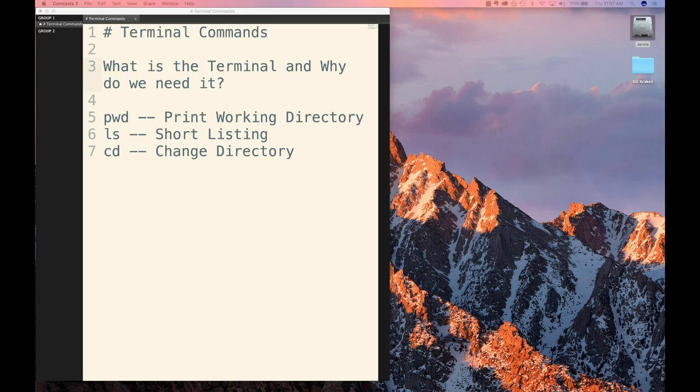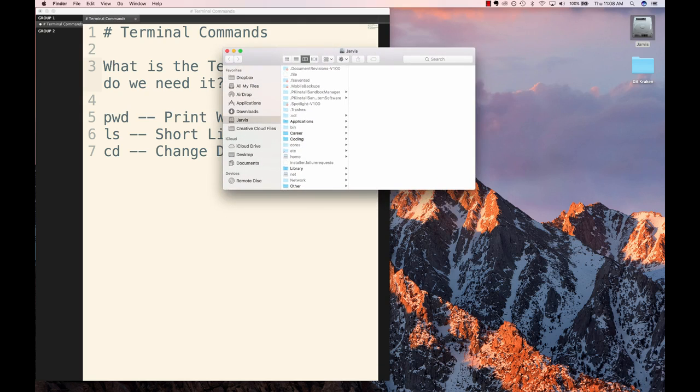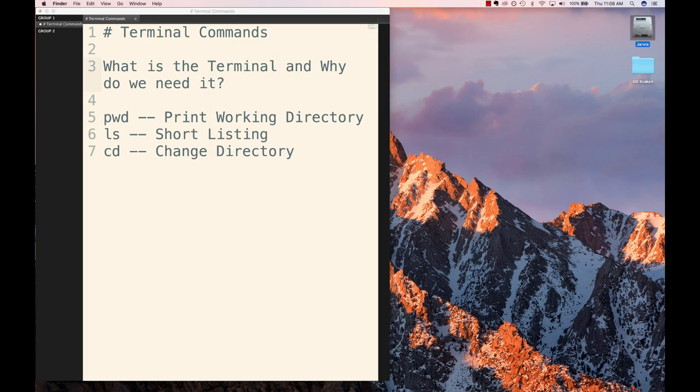On a day-to-day basis, we interact with our computers using the graphical user interface in our operating system. That means that we click on folders and we navigate using this GUI, graphical user interface, to get from folder to folder. The terminal is another way to interact with our computer. Imagine that your computer is a maze, and there are rooms in the maze, and there are doors to get from room to room in the maze. The terminal is like physically being inside of a room in the maze, while the graphical user interface is analogous to having a bird's eye view on top of the maze.